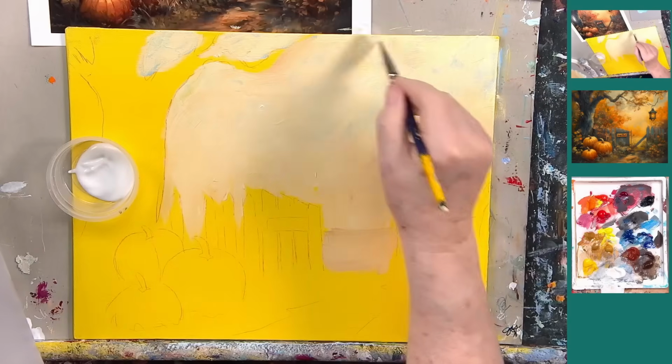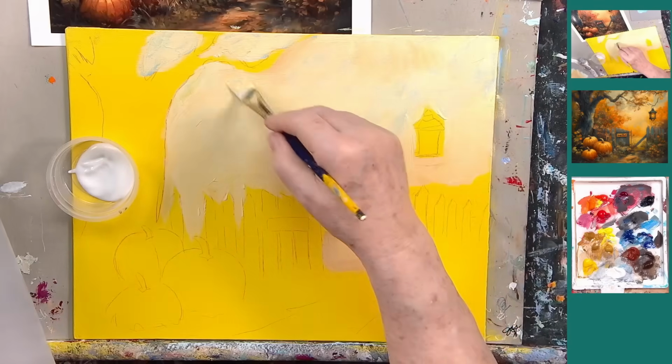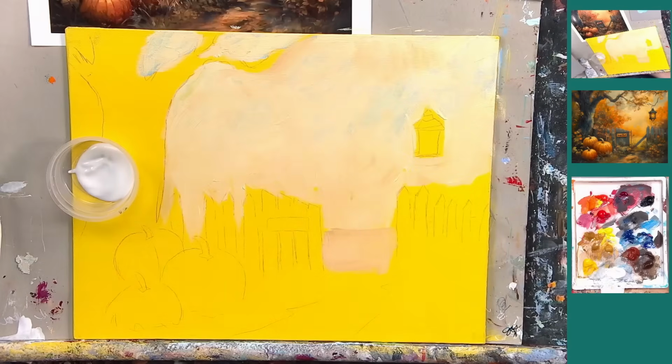Now, when you're using a matte medium, you really have to dry it well, though, because it extends the drying time of your painting. So you want to make sure you've dried everything really well when you're using it. But let's just dry all that, okay?